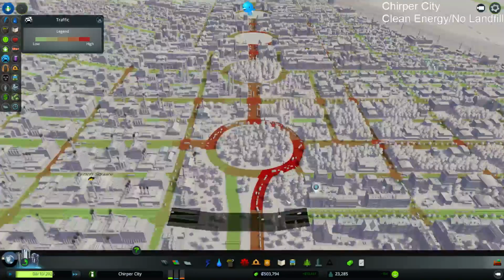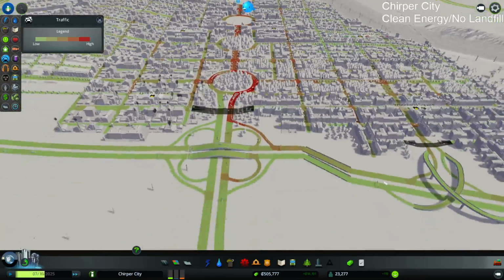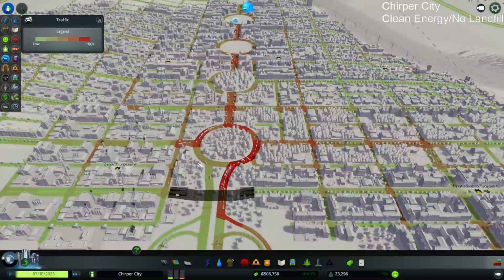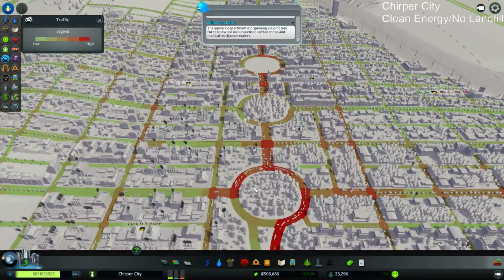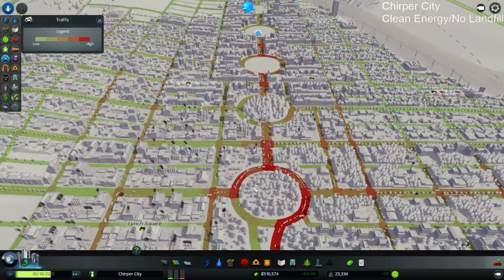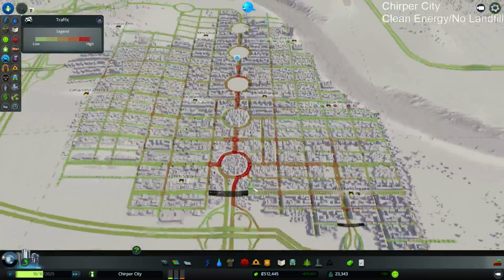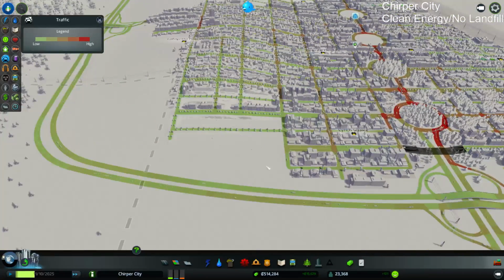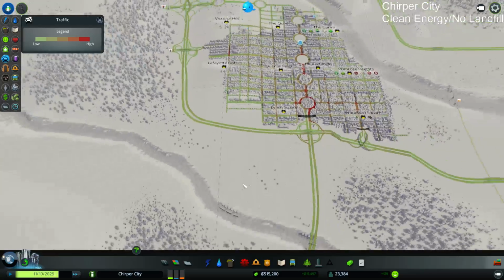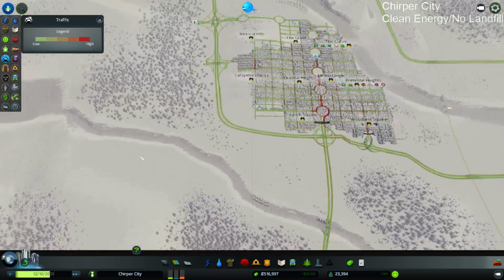Okay, where is all this traffic going? A lot of it's going to the industrial area here. So it's coming this way, and then it's going to the industrial area. I wonder if... I mean, a decent amount of it's just because that's a major thoroughfare there. I think I would like to maybe connect another thoroughfare. I would really love to have this area to play with too.